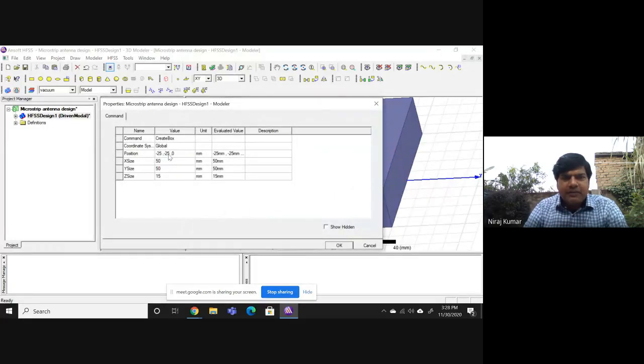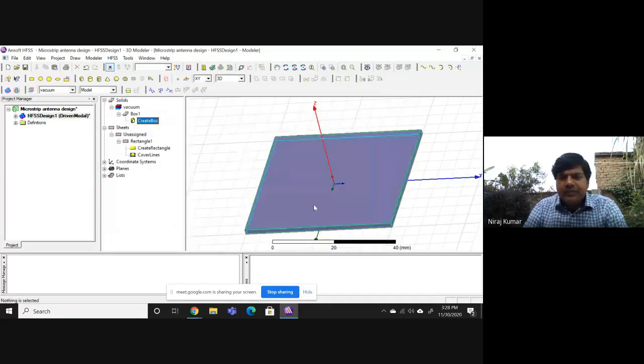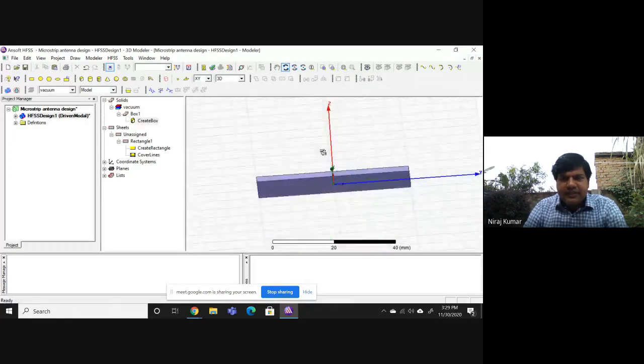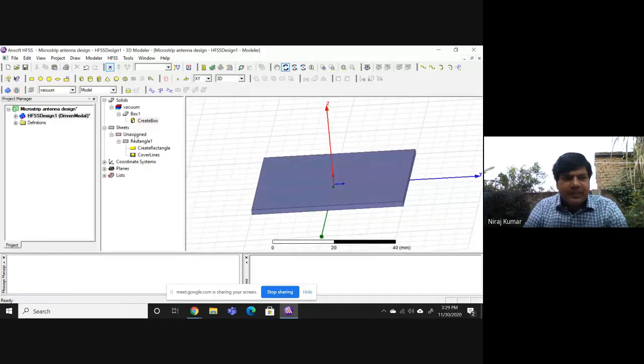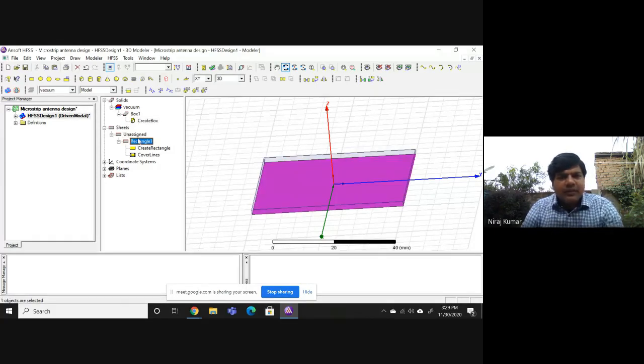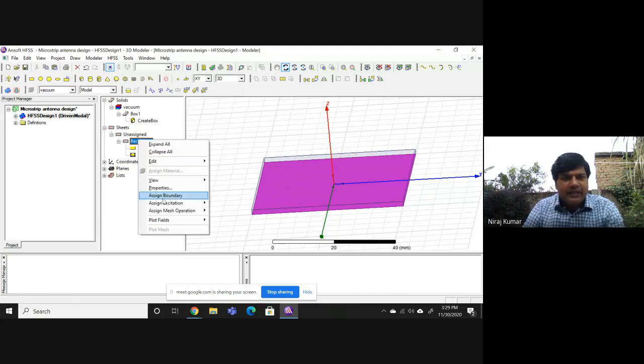Position -25, -25, 0, which we have taken already for the previous one. X size is 50, Y size is 50, Z size is 15, but it should be only 1.6 mm. So it's 1.6 now. So this is ready. The base is ready. The ground plane and base is ready. If you want to give the names of this, we can give the name. This is rectangle 1. We can rename it. Right click.